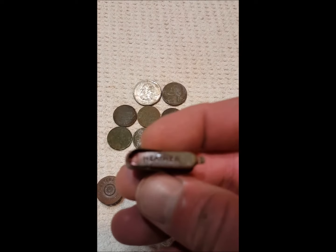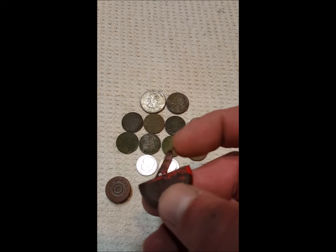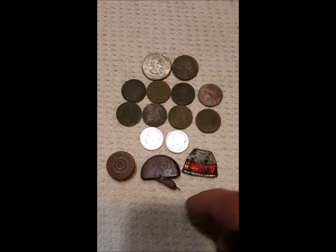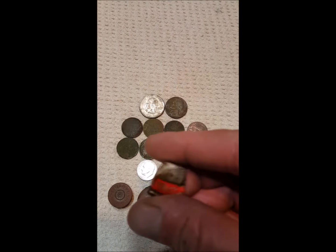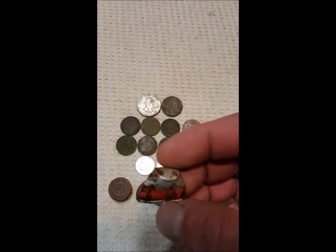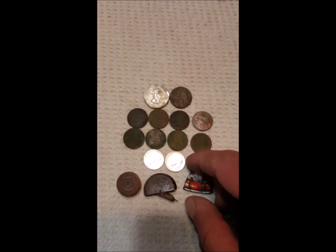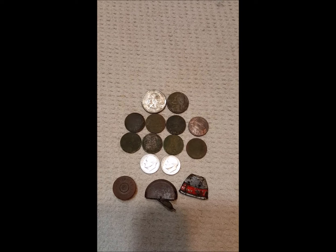This thing says 'Heather' on it and 'patent pending' — no idea what it was used for, and it doesn't have a year so I can't really go by that. Any ideas? Then the thimble, which is really cool — I love finding thimbles. This one still has color on it so I didn't clean it too much, but it's from Holland Furnaces. 'Holland Furnaces Make Warmer Friends' — it's an advertising item from Holland, Michigan. Sweet, that was kind of cool to find. Silvers 21 and 22 — any help on this little doohickey would be great, and an age on that would be nice. Happy hunting, best wishes, and hoping spring gets here soon in Michigan!